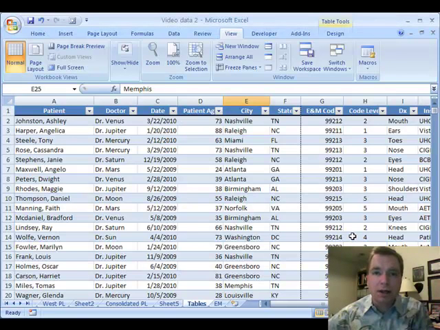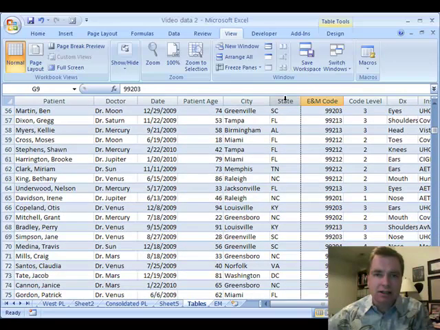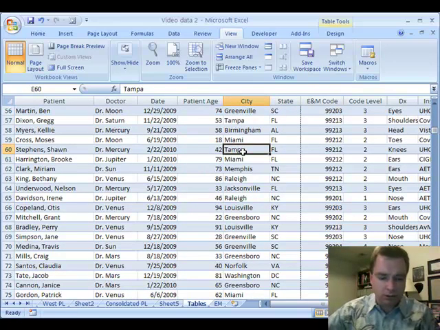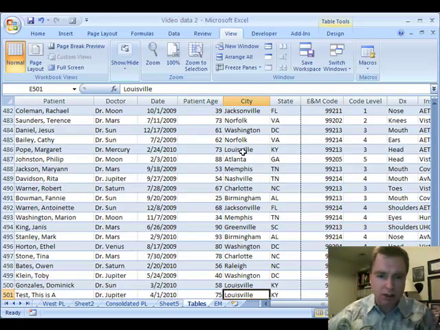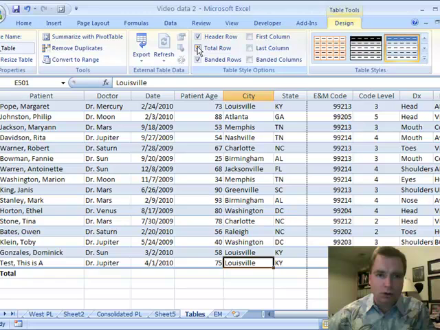Today we're going to talk more about the tables feature in Excel 2007. Last time I showed you how cool it was that you could scroll down and get these headings to last for you. Now I'm going to go to the bottom, and under the Design tab of Table Tools there is a Total Row. Click right there. You can turn totals on and off. Now we have a total, and it doesn't just total, it does all kinds of cool things.